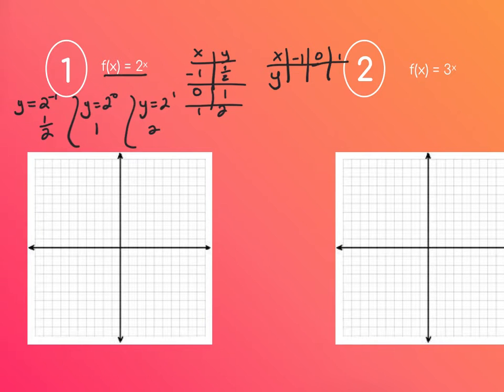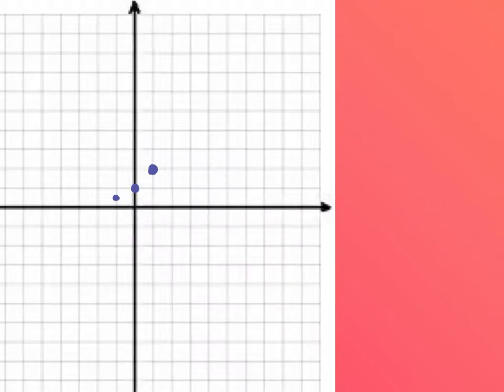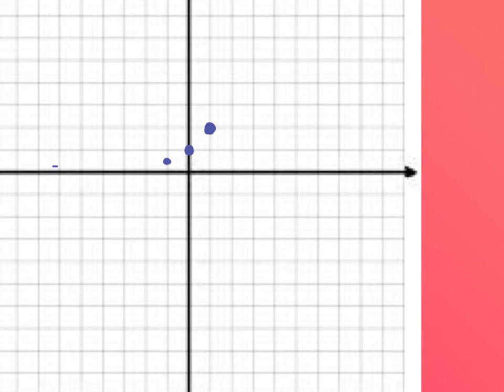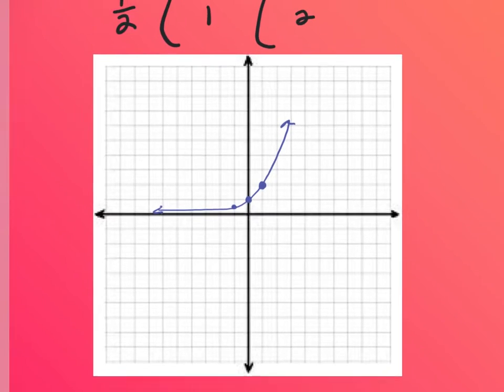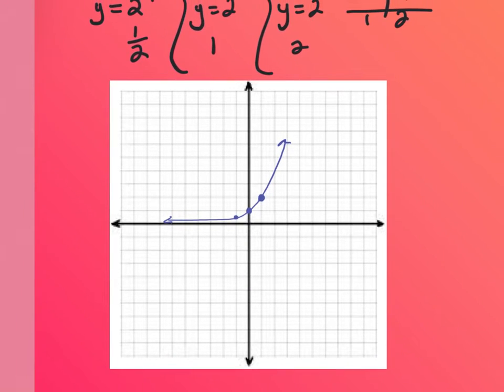So I'm going to plot those 3 points. Negative 1 and 1/2. 0 and 1. 1 and 2. I know it's going to get as close to that x-axis as it possibly can. And then I know it's going to point up to the right-hand side. And my graph will approximately be that. So 3 points should be exact, but how fast you climb after that doesn't have to be perfect.